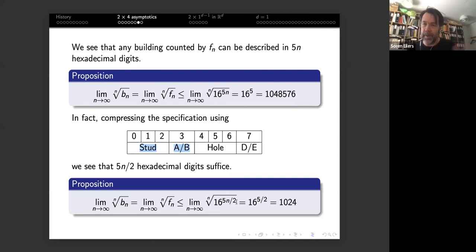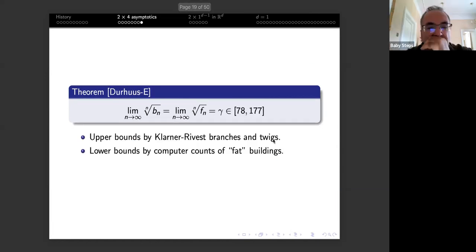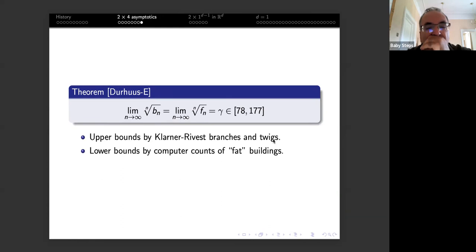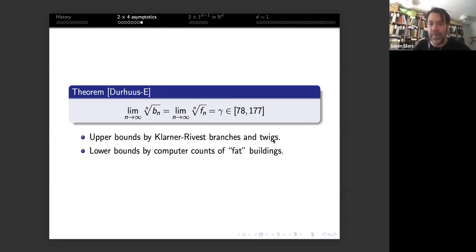So it's just sort of a compression of information. Of course, what I really want to know is to bound this. I have given up, frankly, computing this number exactly, but I would like to bound it. And the best bound we have, which is now pretty old, something like 15 years, is somewhere between 78 and 177. So we worked really hard until the gap was less than 100, and then we gave up.